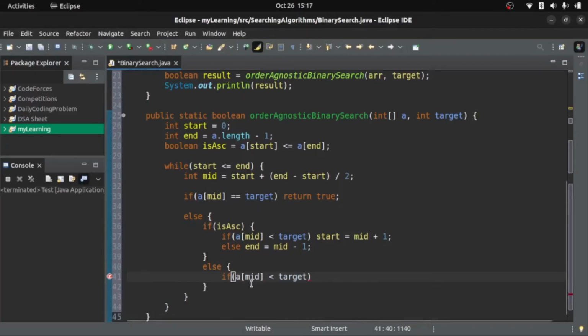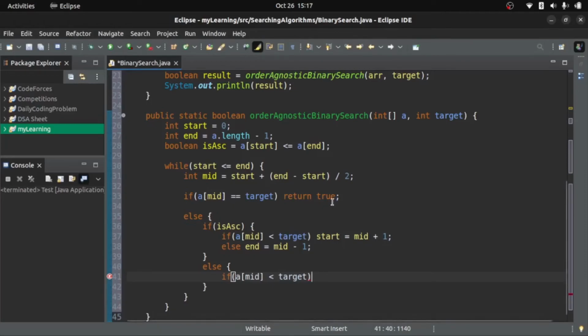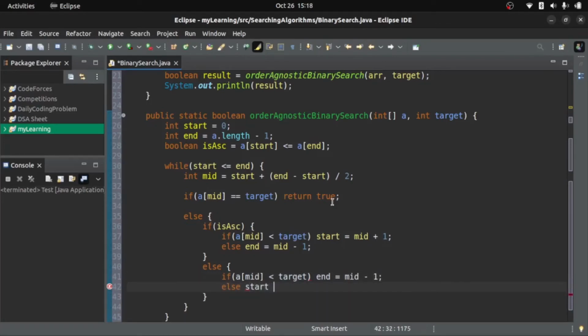This is our start, this is our end. If our mid is less than target, that means our end will be mid minus 1. Our end will come here. So this will become end equals mid minus 1, else start will become mid plus 1.